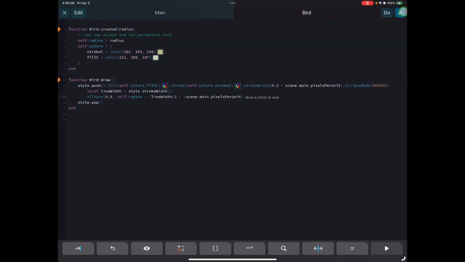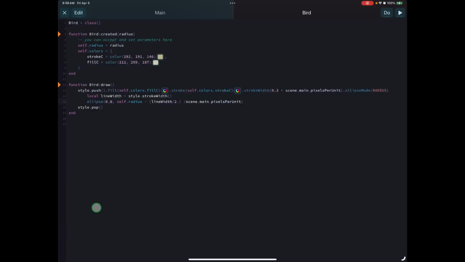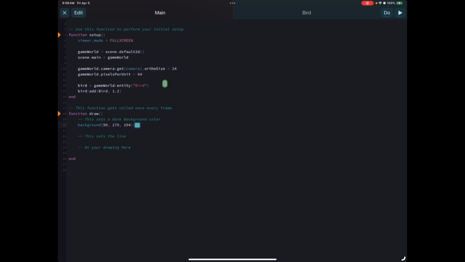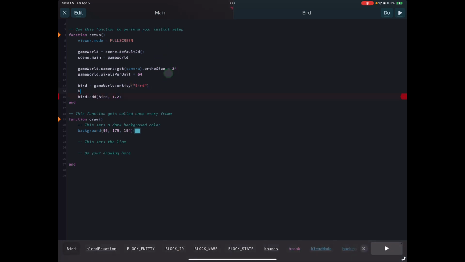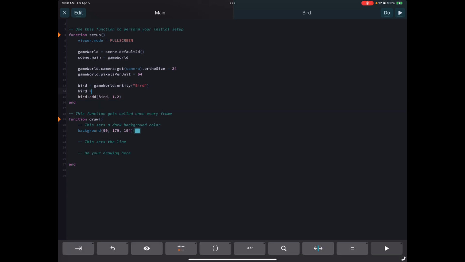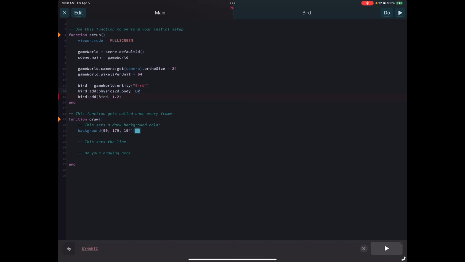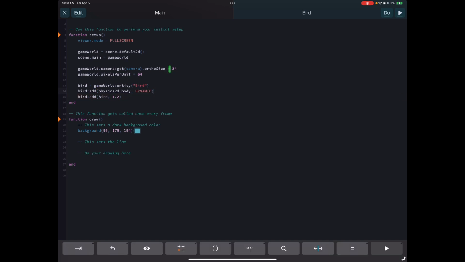So we've added a bird, as you saw before. The bird is just in the center, just doing nothing. We want the bird to kind of fall down. So what we're going to do is go to the bird, like over here, the main menu, and we're going to add, make sure it's after the bird entity, bird.add, and we're going to say physics 2D.body. So what this is basically gonna do is make a physics body. Basically, if you know Unity, a physics body would just be a way to add physics. And we're gonna make the body dynamic, meaning it's able to fall down and do the normal physics stuff it's supposed to do.